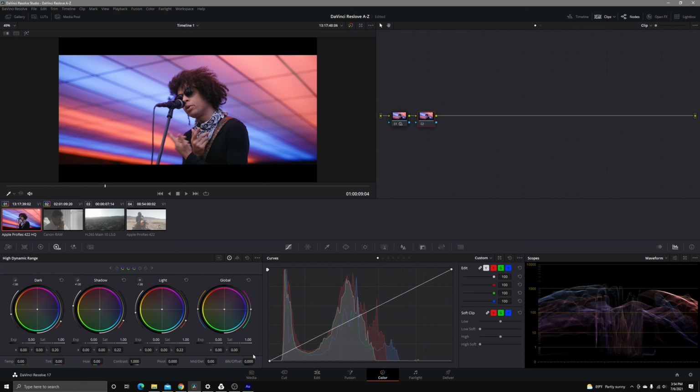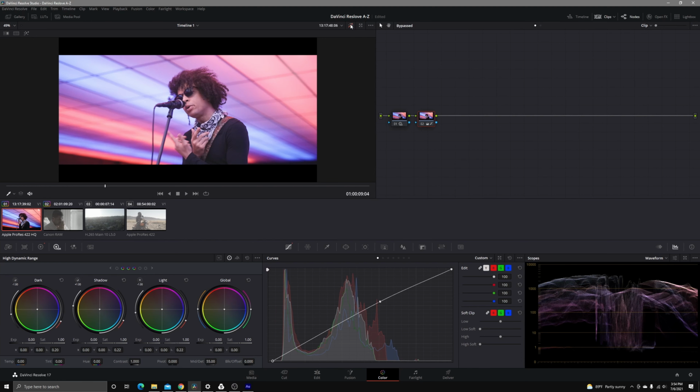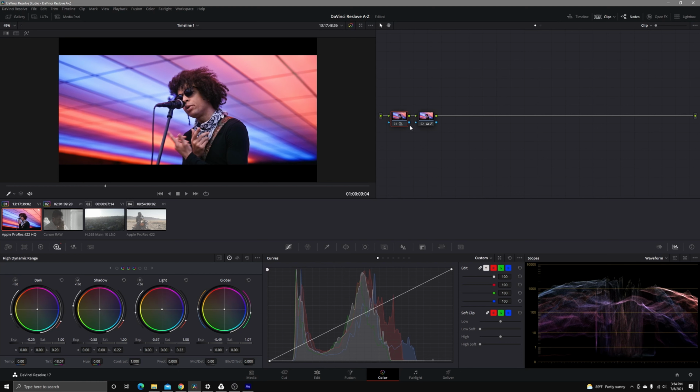So from here, first thing I'm gonna do is increase the mid-tone detail because I want this to pop just a little bit more. It does something crazy with the skin tones, but we'll come back out and fix that. So you can see that adjustment here. It just adds a little bit of definition. And then I'm gonna push up just a little bit on that exposure, but then I'm gonna bring down this very, very bottom region of the blacks right here. Just a little bit. I'm also gonna go back to this one and increase my saturation just a little bit.